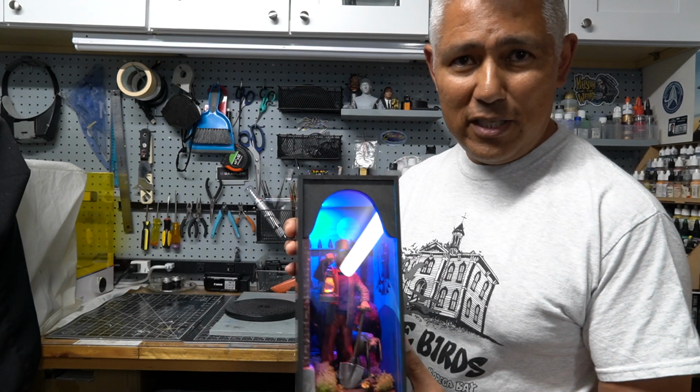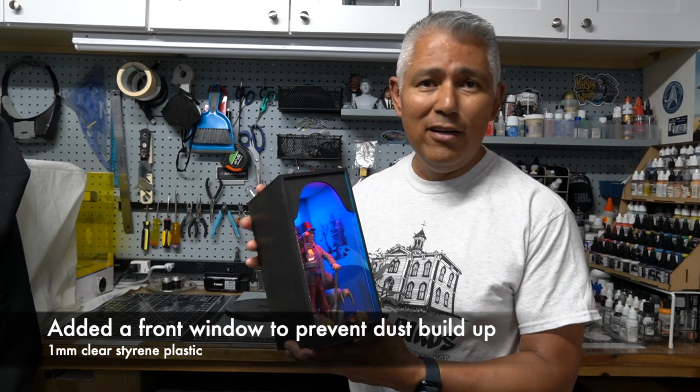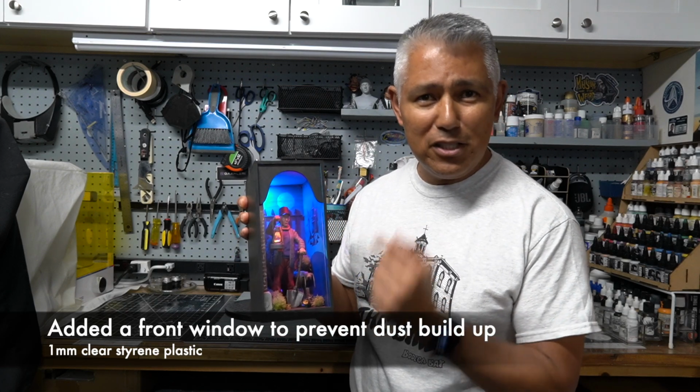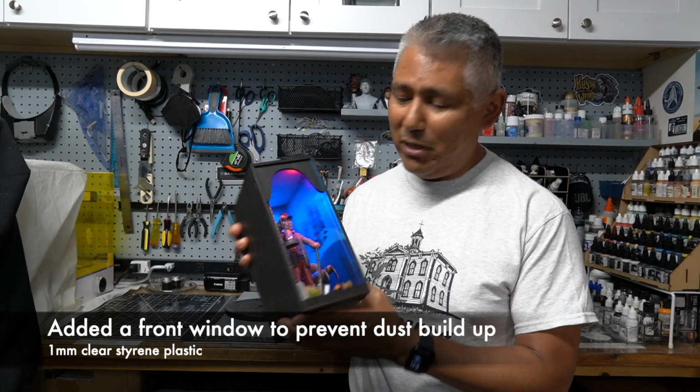Now, one thing I did do was to add a window, as you can see here. This is just a barrier now to keep the interior from getting dusty. This is something I did do with my other book nooks, and I almost forgot about it till almost the end there. But it is something that you should consider because you have a lot of detail, and it's a small space there. If it were to get dusty, it would really be hard to clean that out. So one way to protect that is to add a barrier like this.